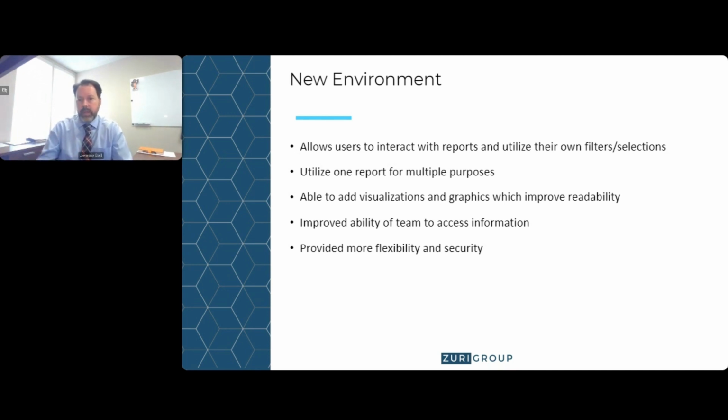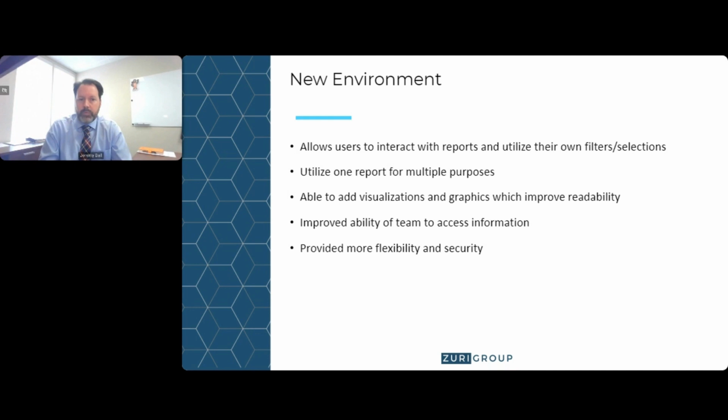Microsoft Power BI, as many of the other BI tools do, allows you to add visualizations and graphs so people can look at some of the reports and get a better snapshot quicker than they have been able to do with a spreadsheet in the past. The team's ability to access all of this is improved, as it is cloud-based at this point in some manner. People can access this on campus, off campus, on their computer, on their phones. They have access to the information, so we can do a better job of hopefully becoming that data-driven organization that all of us want to become.